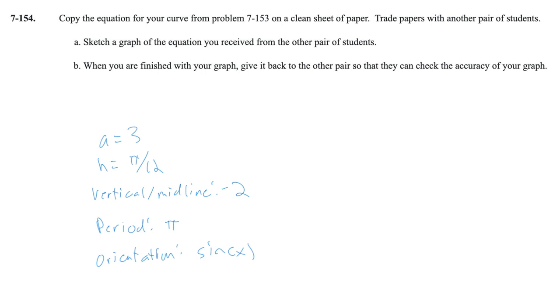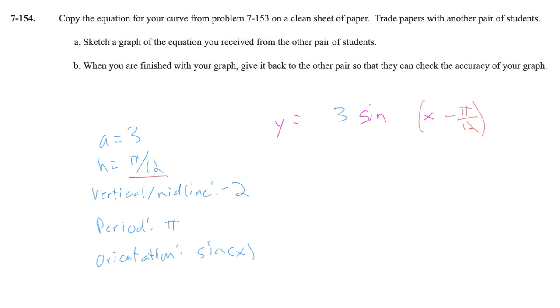Okay, coming back here, I'm going to have a sine of x, so I'm going to give myself some space to work. Sine of x, okay? The amplitude was 3, so that goes out front in that a value. Now my horizontal shift, pi over 12, is a positive number, so I need it to be negative here. And I want to make sure to put parentheses around there.